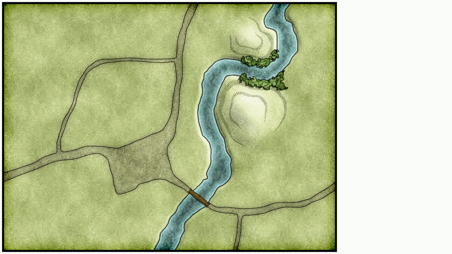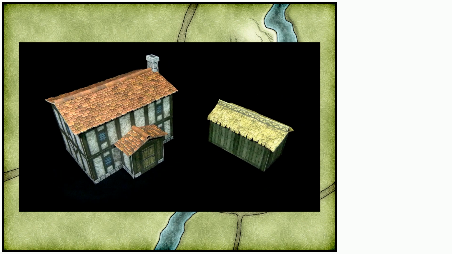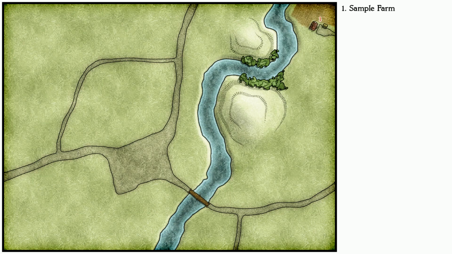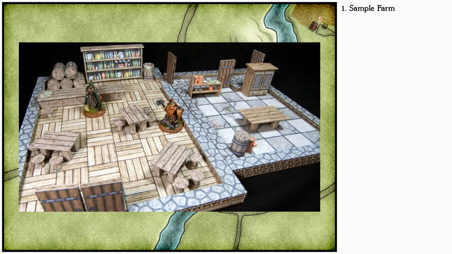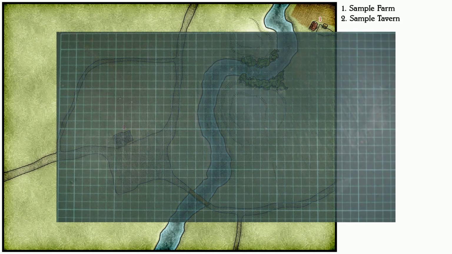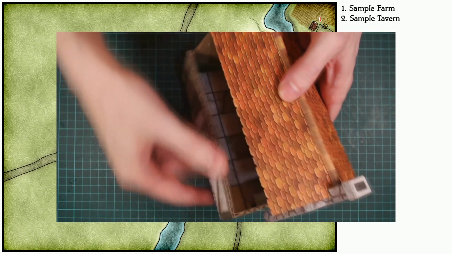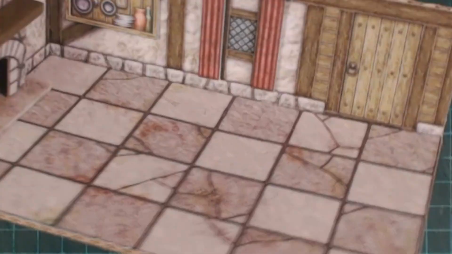So, for example, you might like to make an exterior model that includes a farmhouse and a barn, like you can see here, and here's how that would look when added to the map. Another option might be to make a 2.5D interior, like the little tavern that I made back in episode 7, and that would get added to the map in the same way. Or, if you're feeling really adventurous, you might like to make something that covers both options. So, something like this. It's entirely up to you.